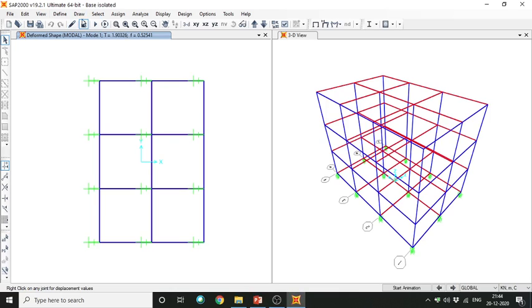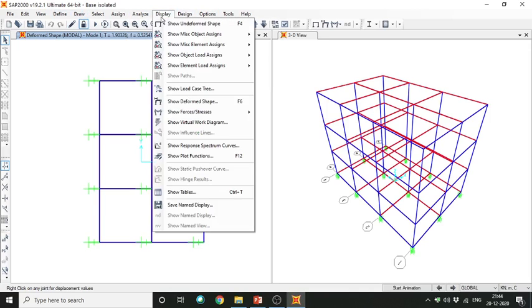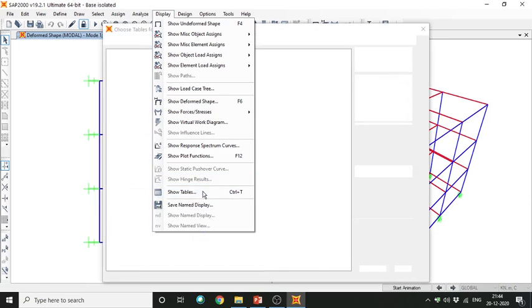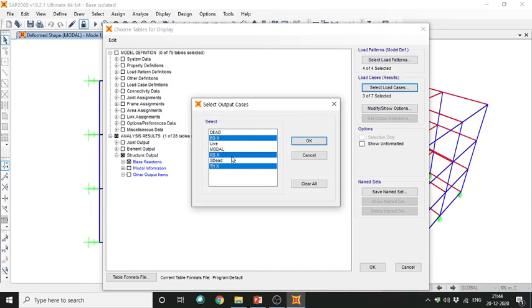And we can check the base shear for that table. For base shear, we can select all three seismic analysis procedures which we have already defined in the first model, which is for base fixed.